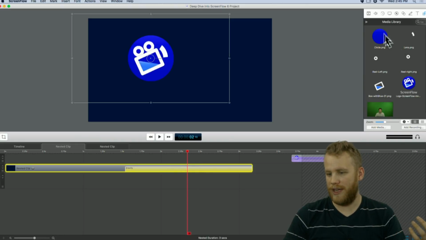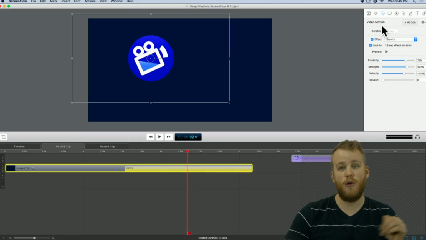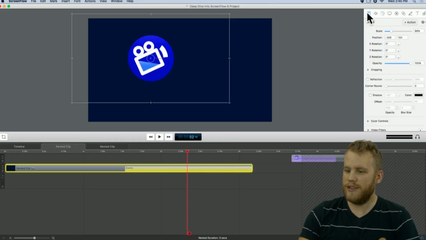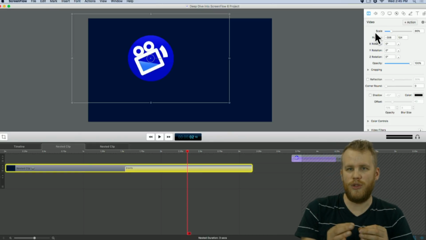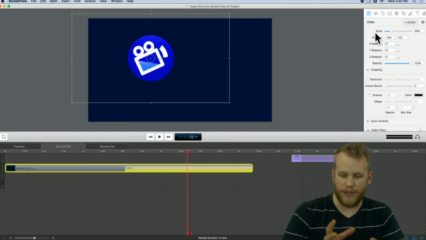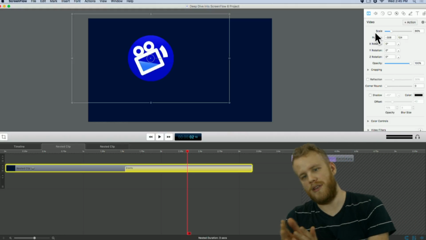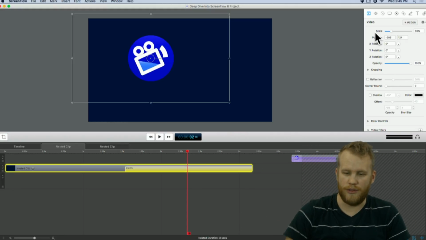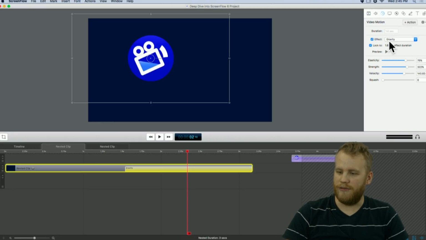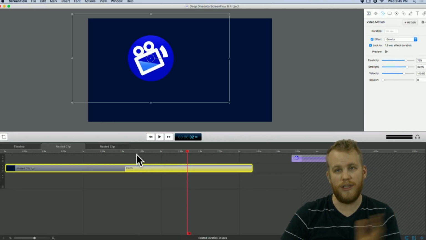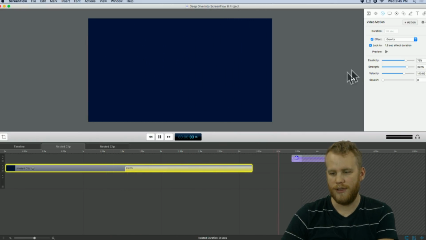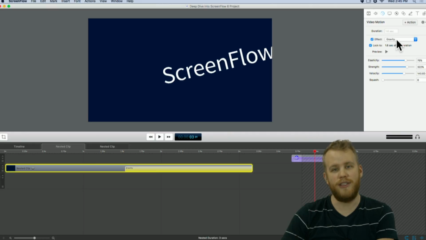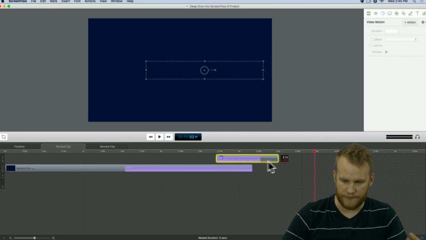And this was a video action that you can find up here in the video motion area. So this is the video action. This is if you want to add an individualized movement to just one thing, move it from one side of the screen to the other, or like I did, spin it around. Whereas these, the video motions, are pre-built animations that do just a little bit more than a linear movement. And you can see here how the whole thing bounces off to the left. That's because I used a gravity effect in order to achieve that.